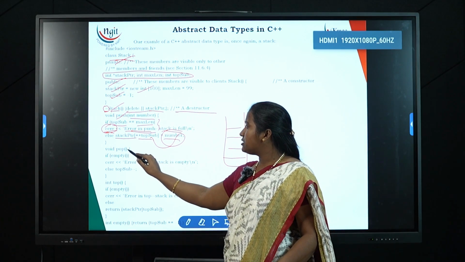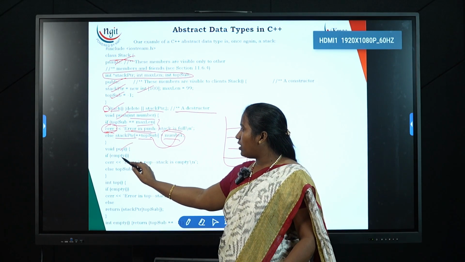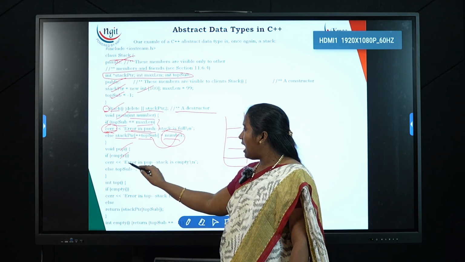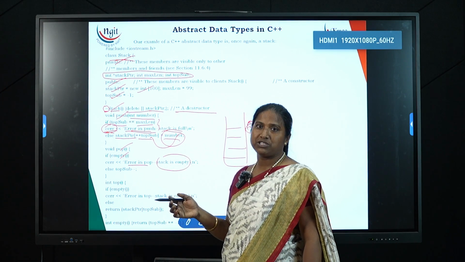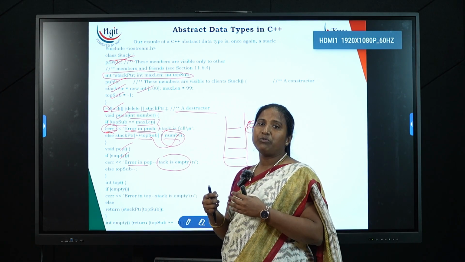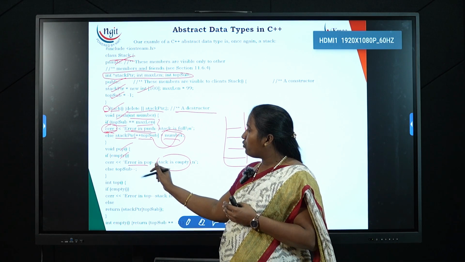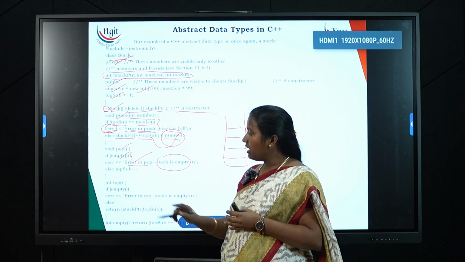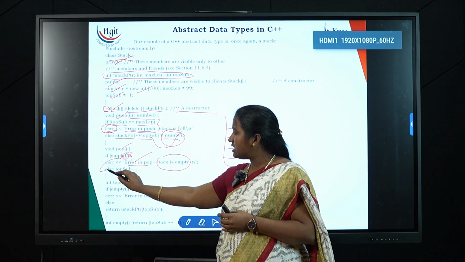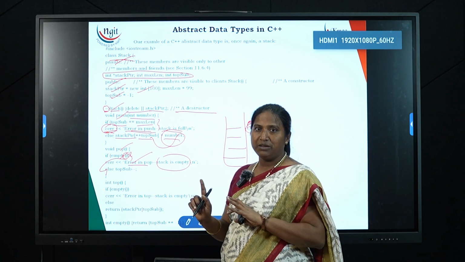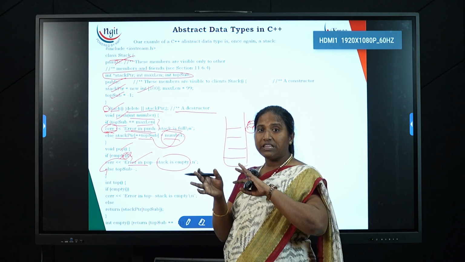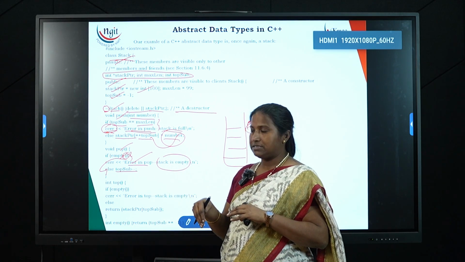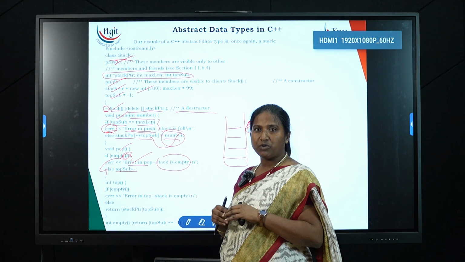And the other function is the pop function. When the stack is empty, an error message will be displayed: error in pop, stack is empty. It's natural. When the stack is empty, we cannot delete any element, right? So when this condition is true, we'll print this error message. When this condition fails, we'll come to the else part and delete the element. Deleting or popping the element is done with this command, so that we come to the next index. That's why we are decrementing the top of the stack.